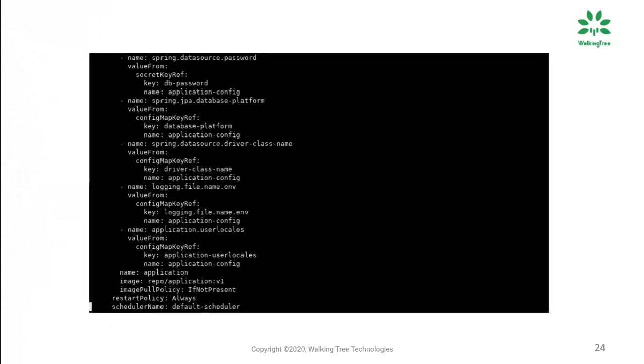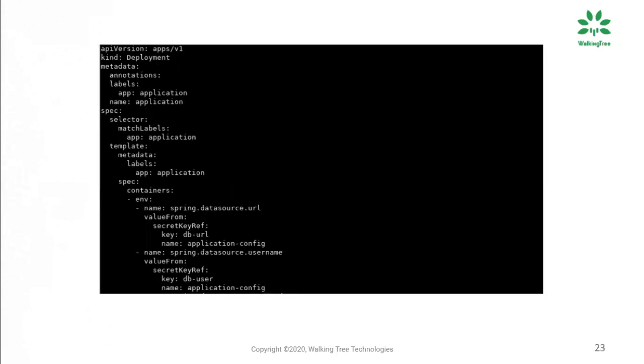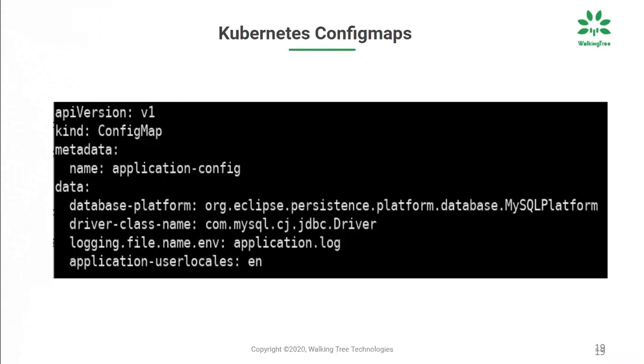So when you do this, you have a couple of advantages. The first advantage obviously being that all your variables, be they in config maps or in secrets, depending on whether they are sensitive or not, can be centrally maintained. So whenever you want to change something, you go and make the change there rather than going to each deployment manifest, looking for that variable and making that change. Also, the same config map and secrets can be used for multiple deployments. You will not have to specify those values for different deployments every time.